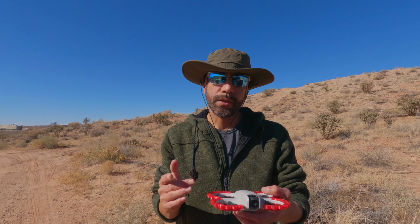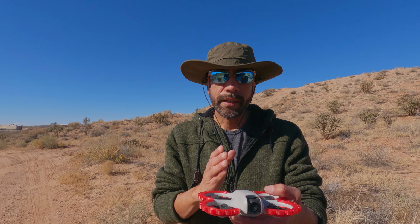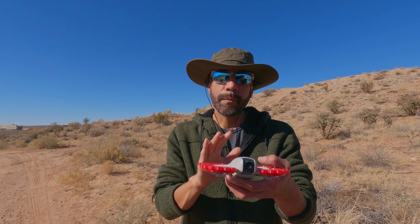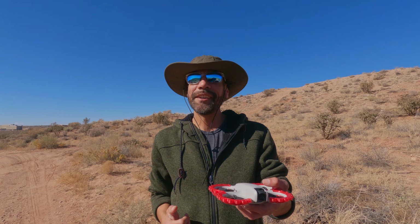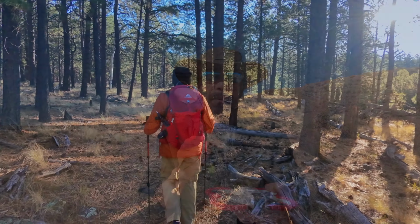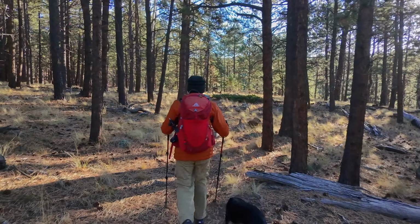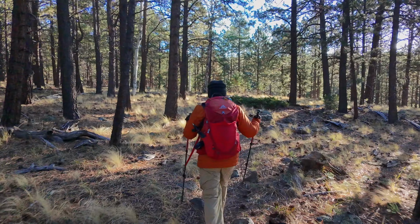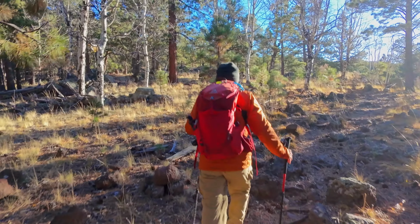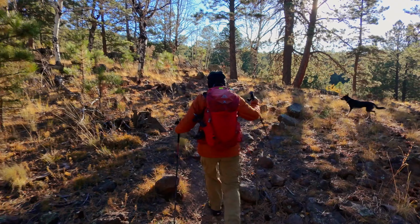Now, one of the first things that drew me to this drone about the capabilities that it had was your ability to use this as a cameraman to follow you wherever you go, and you don't have to pay the guy. So that is definitely a luxury. So I went ahead and tried it out in the forest, and it did pretty well. There were times when I was testing it to see how it adjusted to the elevation gain that I was gaining there on the trail, and it handled it pretty well.